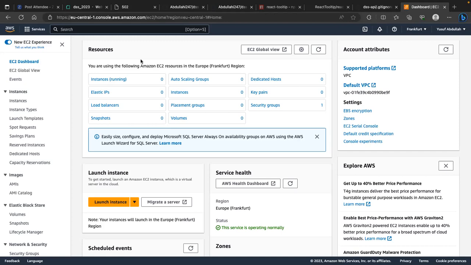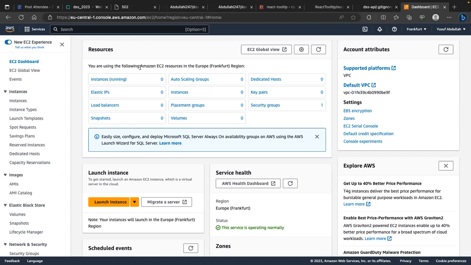When you register, they are going to give you 750 free hours per month. If you don't want your instance to be billed per hour, make sure to destroy that instance before an hour completes. But if you can pay the price, turn it on, leave it on. You understand? When we say instance, when we say running, what we are trying to say is AWS will bill you if your instance is running. They will not bill you if your instance is turned off. So once you build what you want to build on your instance, just turn it off and you are good to go. I don't know if you get the logic behind that.